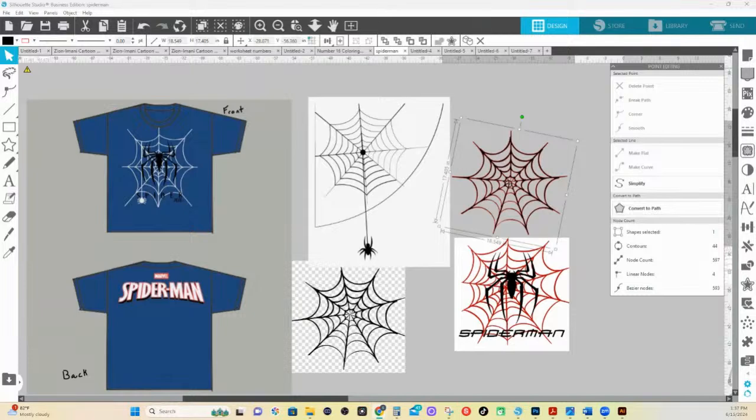It was front and back, layered HTV, and a printable eco-solvent transfer for the back. But I wanted to show the process I went through for creating this. Hopefully it will help you understand Silhouette Studio, like understanding design, like why certain decisions are made.